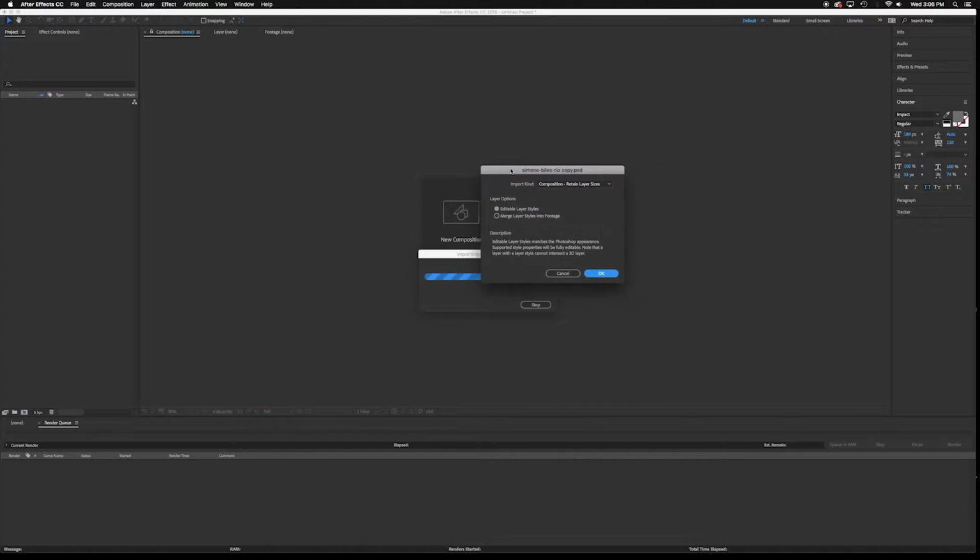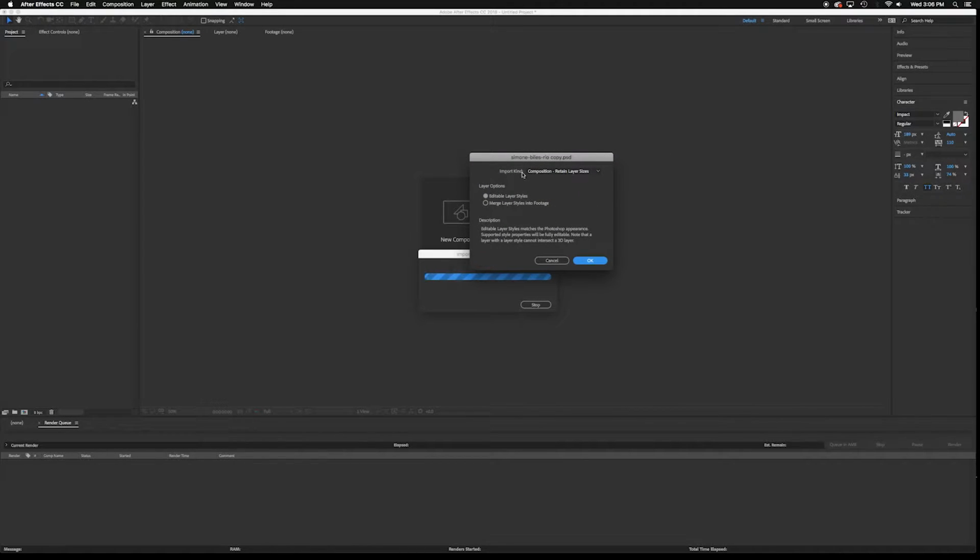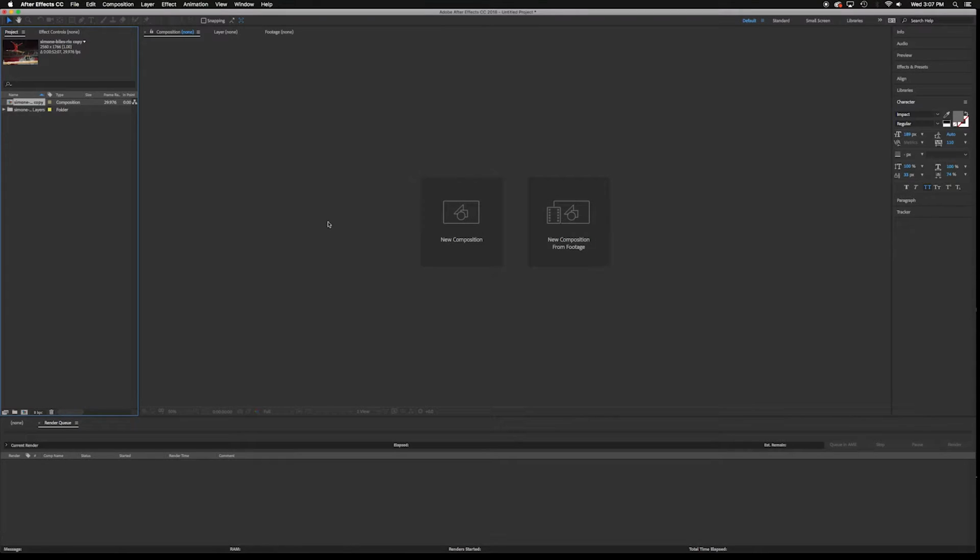So I clicked OK, and now I'm in After Effects, and now we have pretty much the same window. Import kind, composition, retain layer sizes. And then you also see this layer option, editable layer styles. So layer styles are things that come up in Photoshop. If you click the little effects button underneath your layers, you'll see some basic effects like drop shadow, stroke, bevel emboss, fill color, things like that, that are really helpful in Photoshop. And the nice thing about this is this allows us to edit them in After Effects, so it doesn't bake them into the layer, so to speak. You can go in and adjust the drop shadow once you've animated it. So I'll click OK and let that load up.